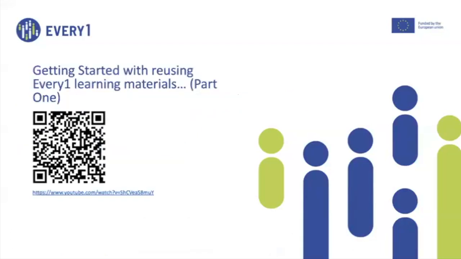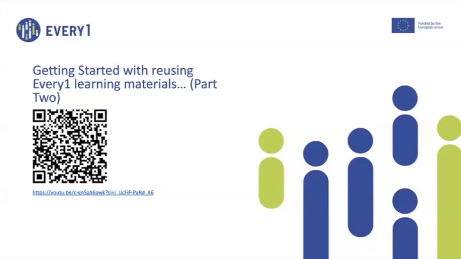So this is the third in a series of 5 videos which will help support your use of Every1 Learning Materials. So please do take a look at our first 2 videos. Part 1 covers why and how Every1 Learning Materials can be reused and localized, gives you some ideas and examples of reuse to get you started, and reasons why an open license is beneficial and how this can help your work. So please do check out the video on the QR code shown here on the slide.